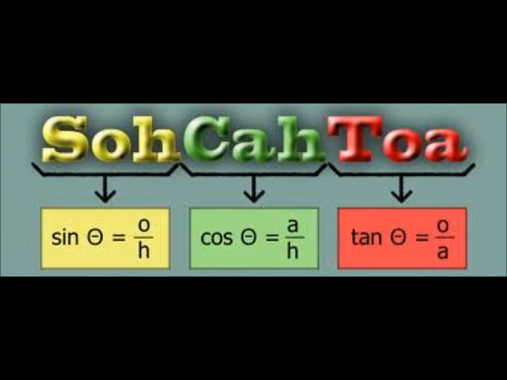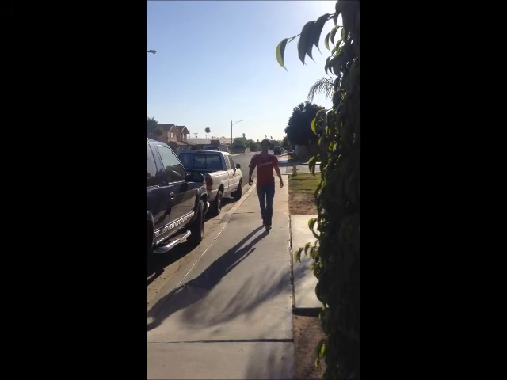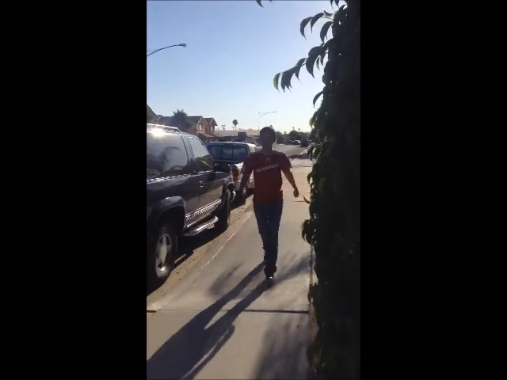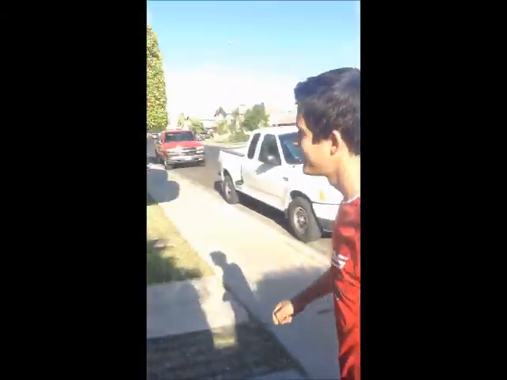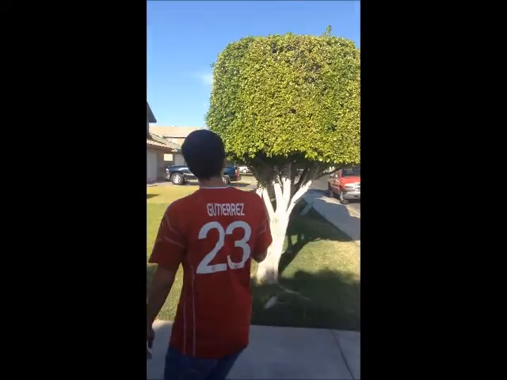And now finally, we're going to get into our real life example. Hope you enjoyed. One day, a man named Angel Gutierrez was walking down the street. He had just come from Miss Padilla's class and was wondering how he could use trigonometry to help his life. Then he came upon this handsome, young, sexy tree.